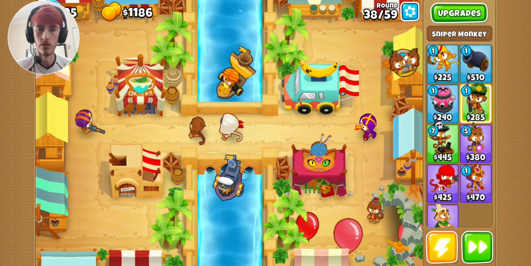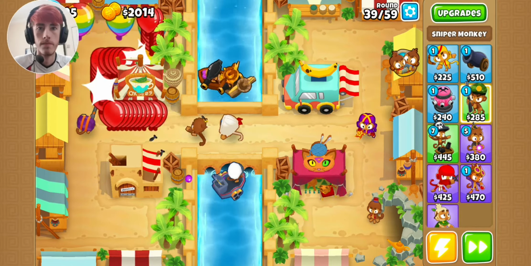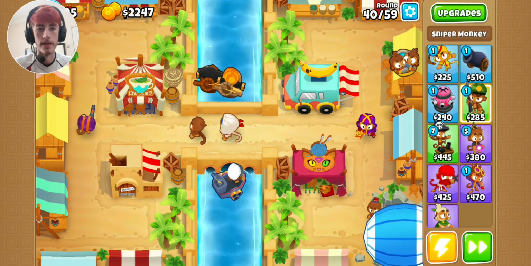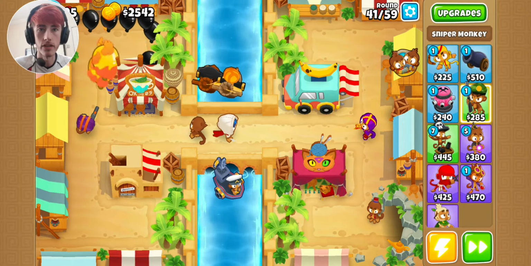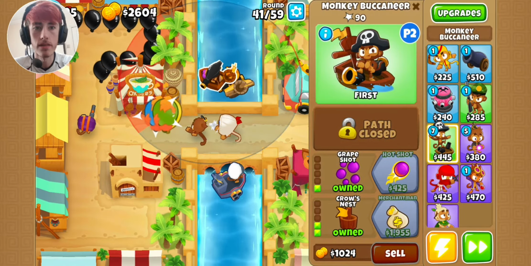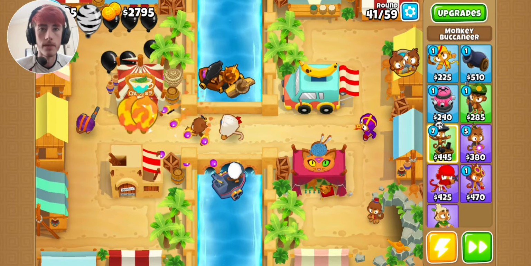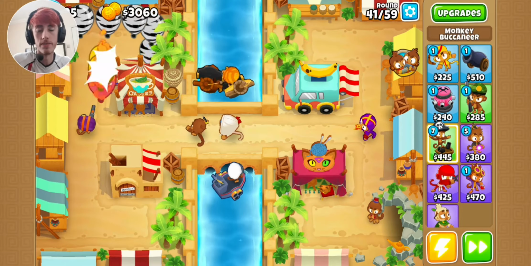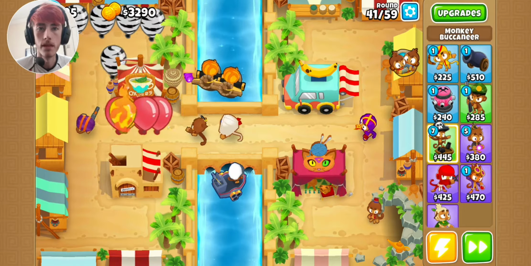There we go. Round 39 about to start. Come on. Are you ready for the blimp? Here he comes. The blimp is here and he is gone. What did my teammate just do? How did he do that? Or was that me that did that with my sniper? Wow, either way, that guy went quick. That's the quickest blimp destruction I've ever seen with towers like this. These towers should not be destroying that blimp until halfway through the map.